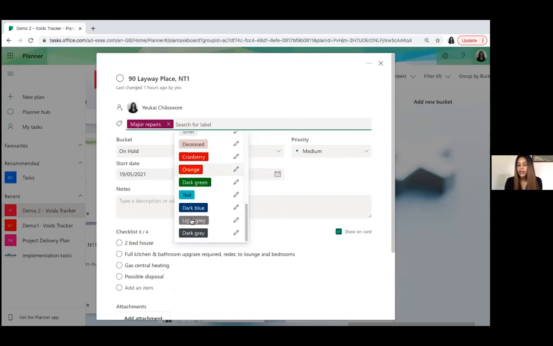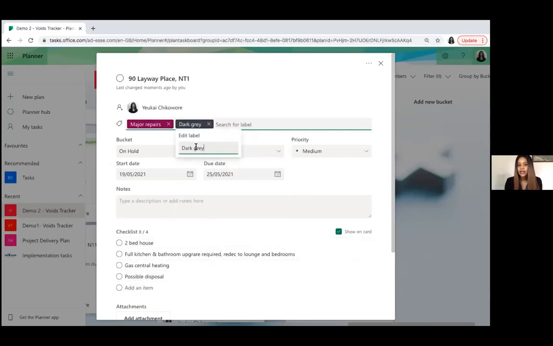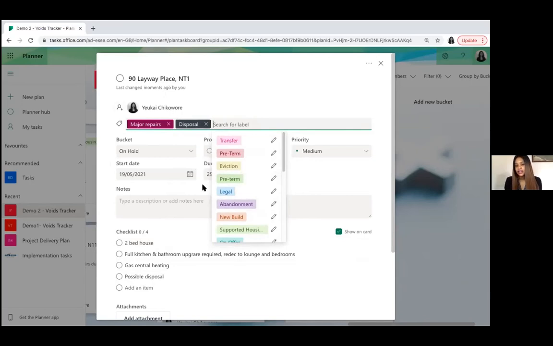So you've got blank ones here, and it's just listing the different types of color. So I would like to actually make sure it's very easily noticeable that this property is a disposal versus it being on a list here. I'm just going to click on that tab, click on the square itself, and then just put disposal. And that instantly creates that label.